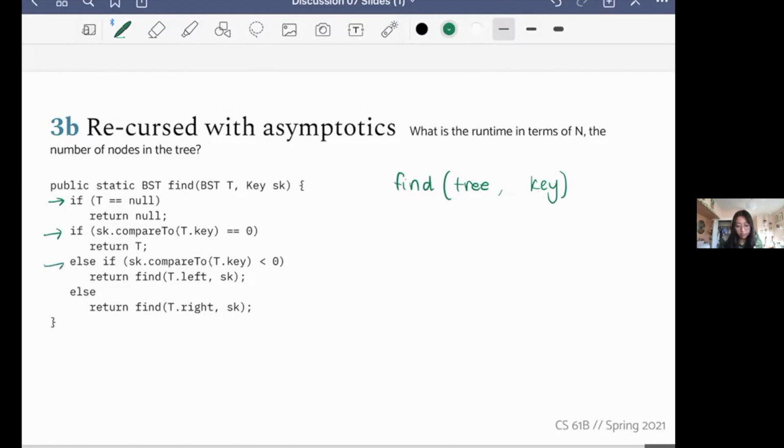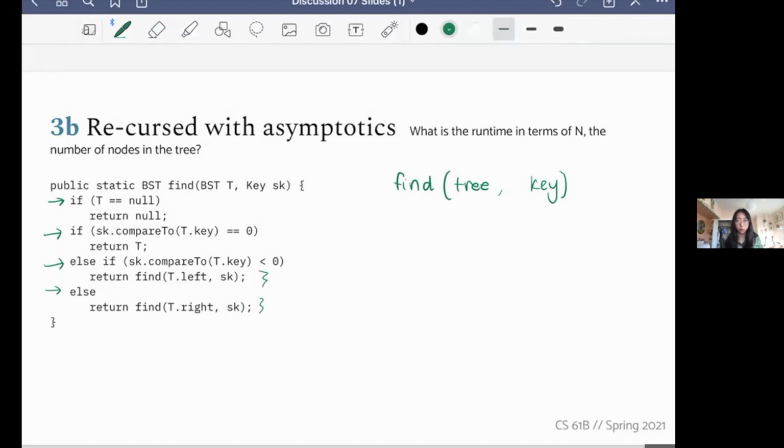And the key thing to notice is that we're only going to execute one of these child recursive cases. Either the key we're looking for is less than the current node's key, in which case we'll move to the left, or it is greater than it, in which case we'll move to the right. The equal case is already covered up here. And so we're not going to execute both of these recursive calls.